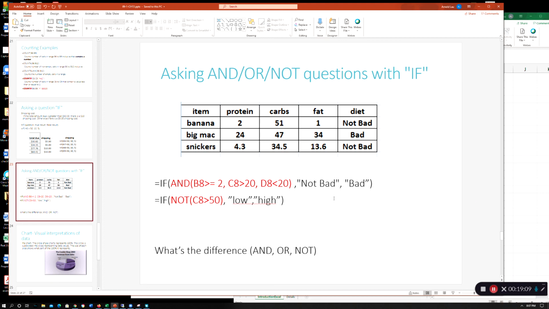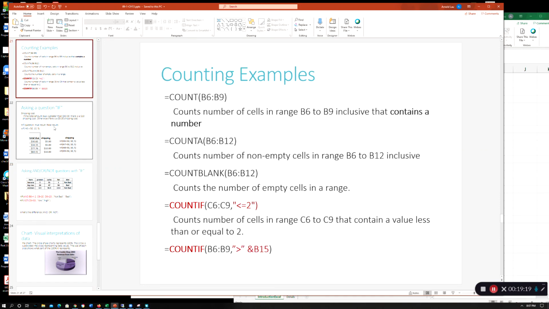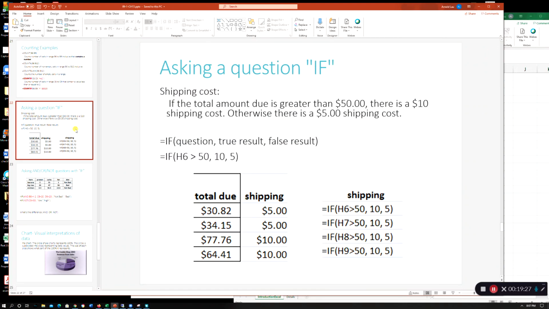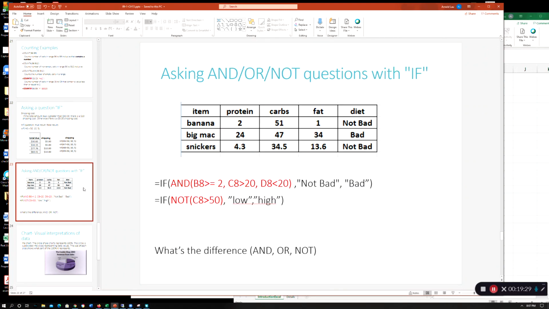I'll be looking out for your emails. Send me emails if none of this is making sense to you. But go ahead for your extra credit. Try to do some of these things, right? The best way to practice, and it helps you to store examples for your exam, is just to put some numbers in there and then apply these different functions to it, just like you see here.